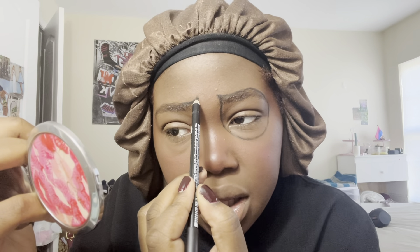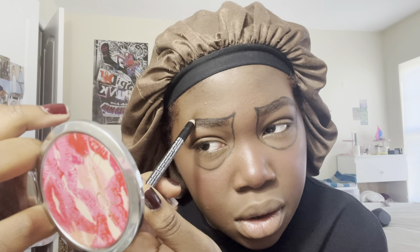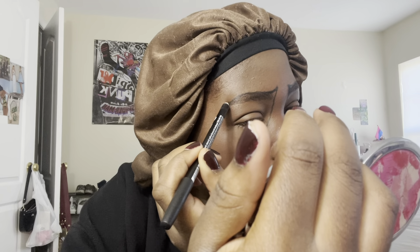All right, I know it looks a bit goofy now but we're going to fill it in. You want to start with your eyebrows and basically use the top part of your brow to make a point upward. Start to draw the line downward to circle your eye — just straight down — and then follow your natural eye. Circle your bags under your eyes and then continue up, basically just follow your natural brow down and circle it over here.